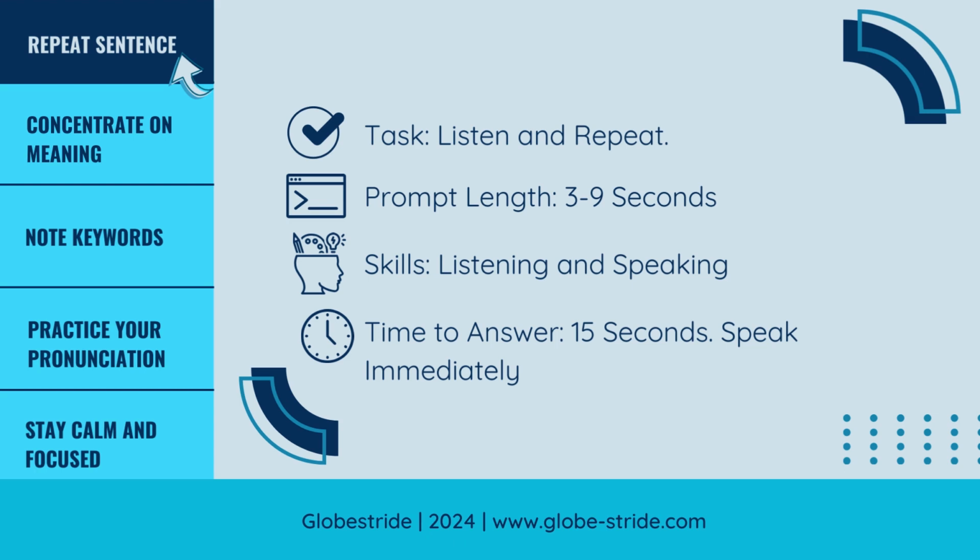As for the length of the prompt, well, the sentences you'll hear are pretty short, usually between 3 and 9 seconds long. Even though they're short, they can sometimes be tricky with complex words or structures. As for the skills assessed for this task, well, this task checks two main skills. First is listening, how well you can understand spoken English, the words, the grammar, and what the sentence means. And the second one is speaking, how accurately you can repeat the sentence, your pronunciation, fluency, and memory.